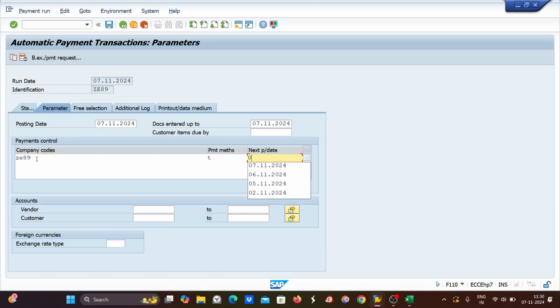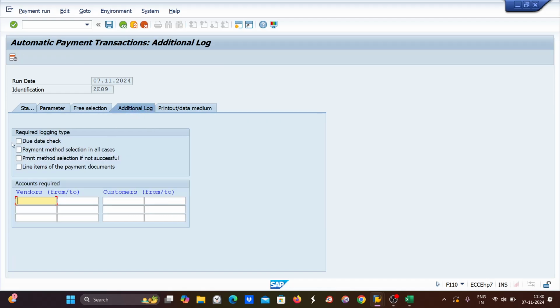Payment method, next payment date, keep it as 8th of 11/2024. Now the vendor will be 7001. Just press enter. Come to additional log. Just check mark 7001. Just press enter. Just save it and now run it.